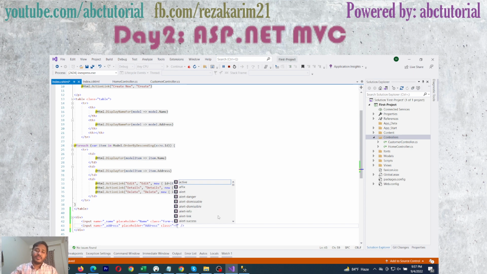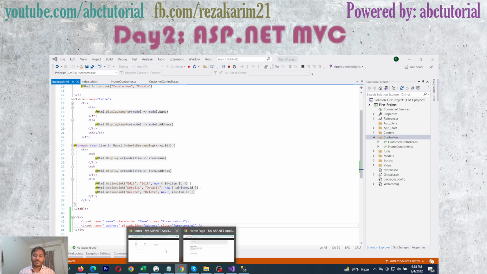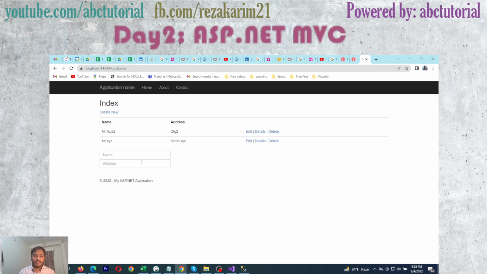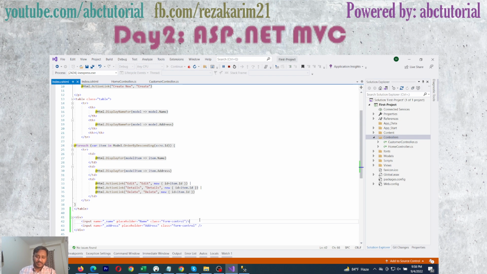This form control is a class name, and inside this class there is a lot of CSS written, which gives us a very nice view of the input box, right? See, this is name and address.